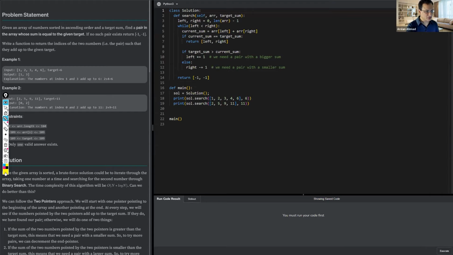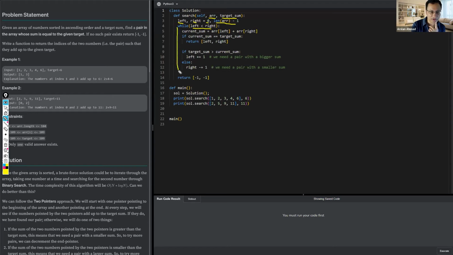So very simple. Again, we can quickly do it. This is the given array, and this is the target sum. We use two pointers, which we call left and right. Left is pointing to the first element, and right is pointing at the last element. We keep iterating until they are equal. As soon as they are equal, they are not pointing at two different elements, so a pair is not possible, and we can finish our while loop.